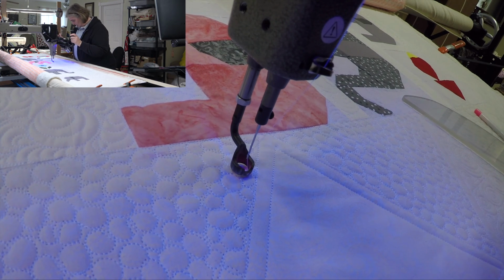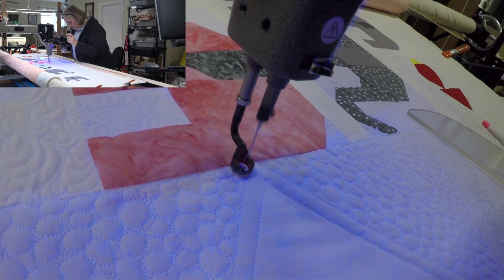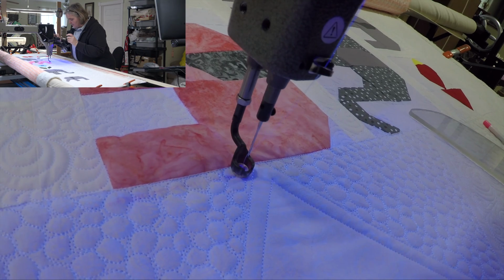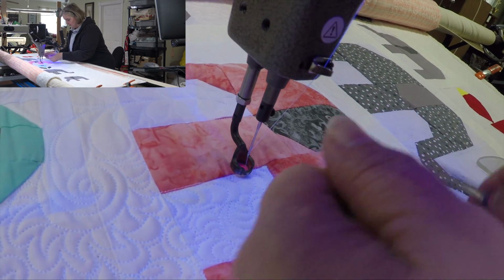So, okay, I think I got one more little one to work away up here. Just follow your path if you realize you just forgot one or two to fill in there. Okay, and then just lock those stitches, and we'll do the little swirly part, and that's it.